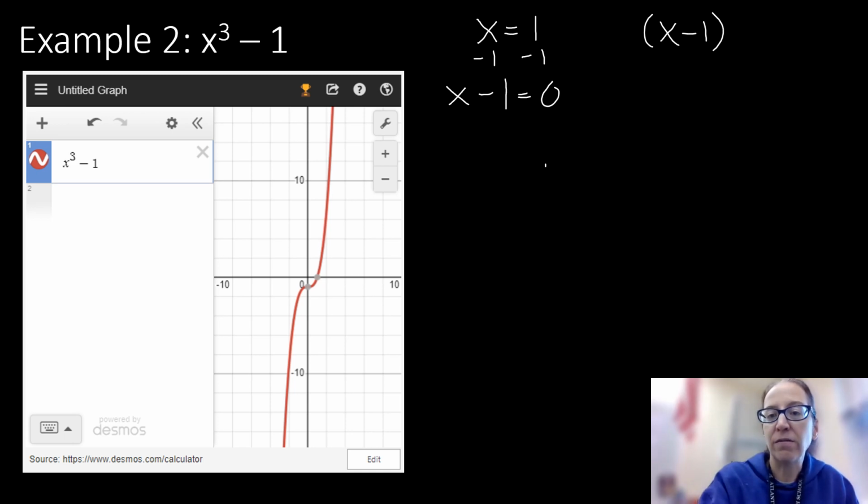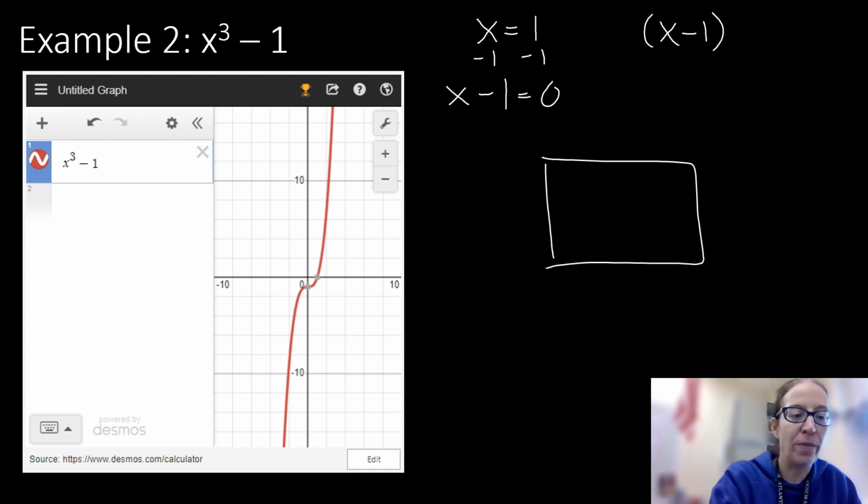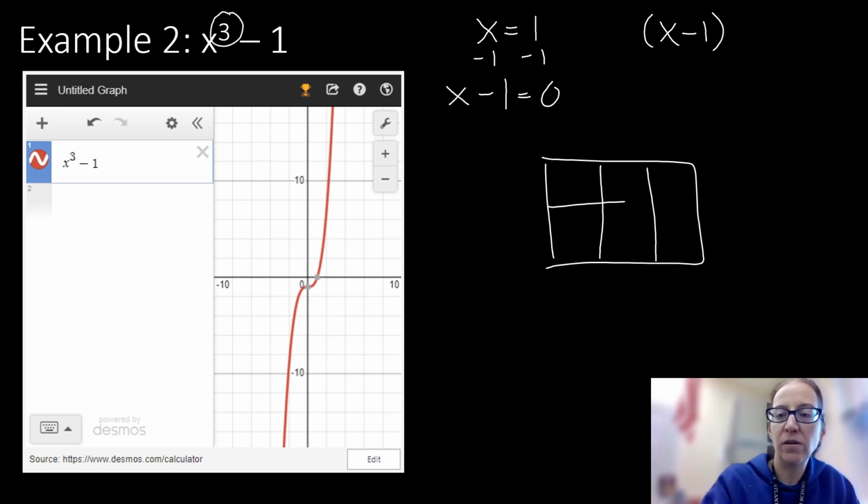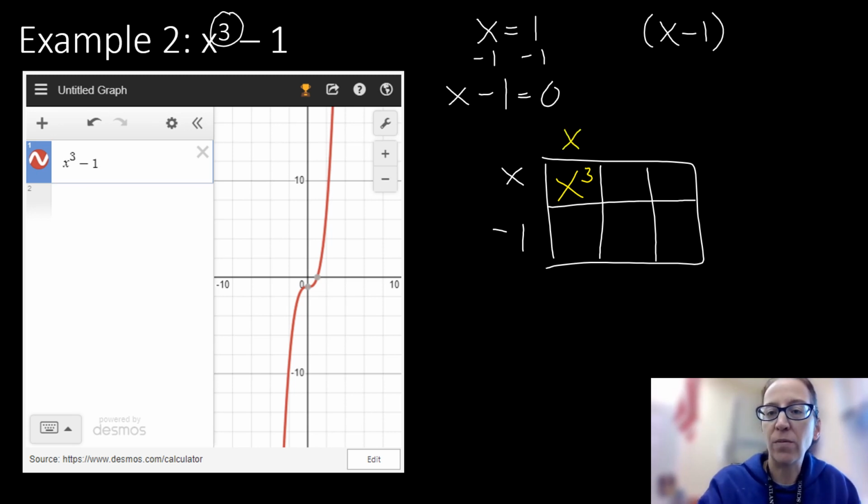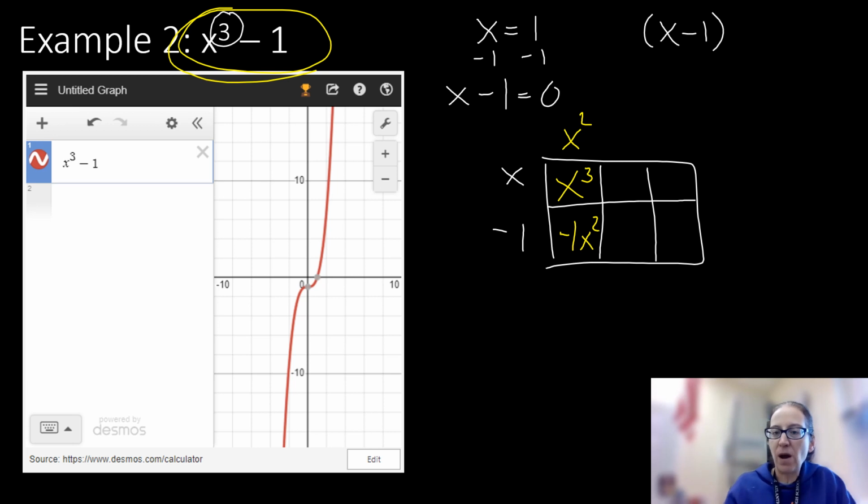And now we'll do the division. So it is a cubic. So because it is a cubic, we will use 3 columns. And we're going to be dividing by x minus 1, and we're looking for the other factor. So in the upper left, we have x to the third. x times what gives me x to the third? That would be x squared. And then negative 1 times x squared is negative 1x squared. And this will work out this way for all of these problems where there is no x squared term and there is no x term. And so it makes it pretty easy here where you know they need to cancel out.